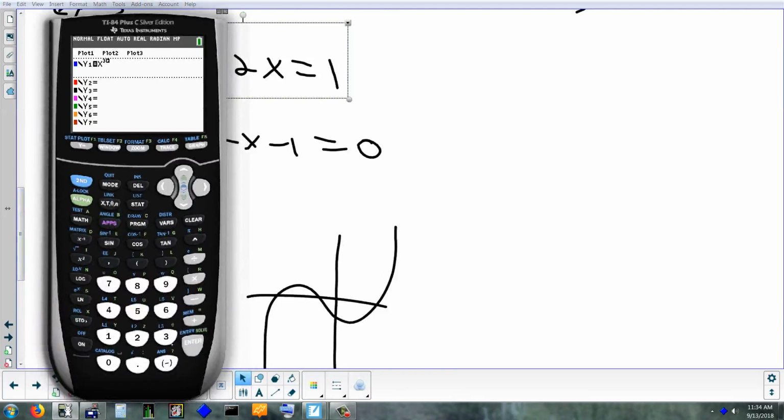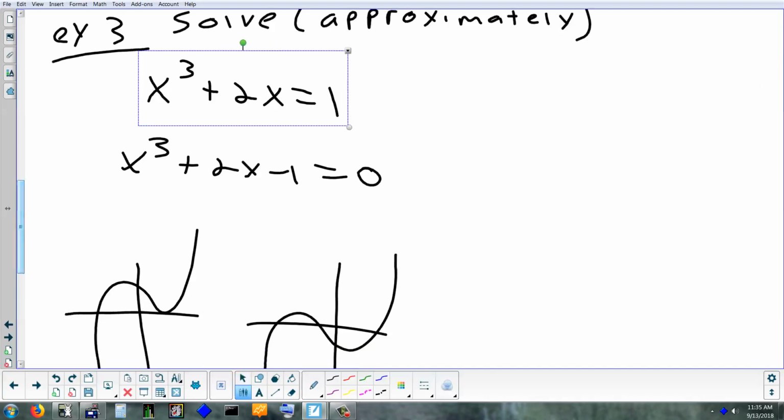So x cubed plus 2x minus 1. Okay, hit graph. I've got a lot of extra tick marks on there. Doesn't really matter. And I'm zoomed in enough. It's a little hard to see the curvature, but it is a cubic. But there's only one solution. If you zoom out a little bit, you could see that it never curves, never comes back down and back up on the axis. So does anybody have what that one solution comes out to? Yep, Caleb? 0.45. So x is about 0.45.